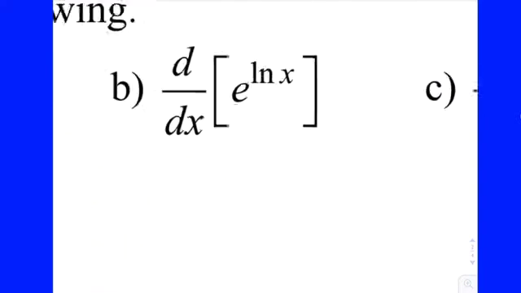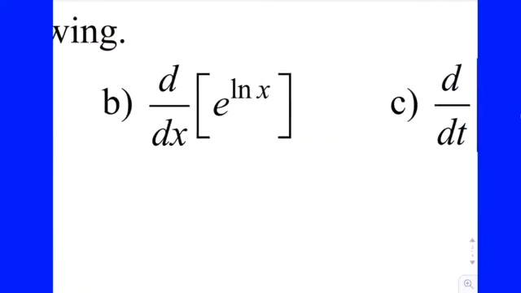Okay. If you do this one, it's exponential. Well, look what's going to happen. The derivative of e to the blob is itself. That's e to the natural log of x times the natural log of e, which we don't need, times the chain rule. What's the derivative of the natural log of x? Well, we haven't learned that yet, have we? So what the heck is this doing in this section if we haven't learned the derivative of the natural log of x yet?